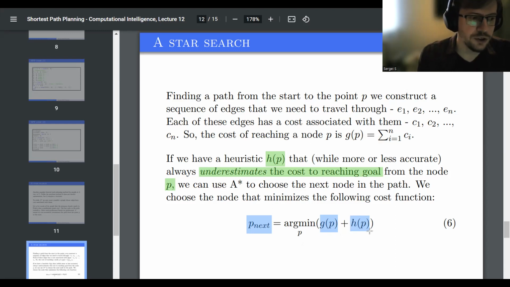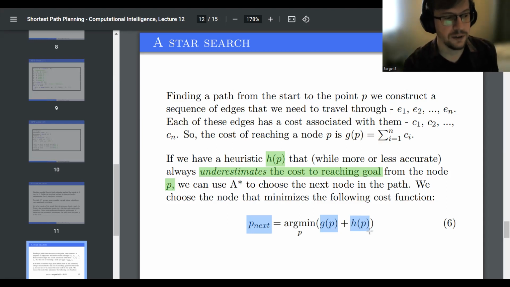Okay. So let's say we have like 10 points that we explored, and from each of those points we can go somewhere into unexplored points. If the point was previously explored, we are not going to consider it because we already have a shortest path to the point. No reason to merge another branch into it. So let's say we have like 10 points, and for each of them we can go somewhere else. So we have, let's say, 20 candidate points that we can add to our consideration. Okay, 20 more points to add. Which point are we going to add?